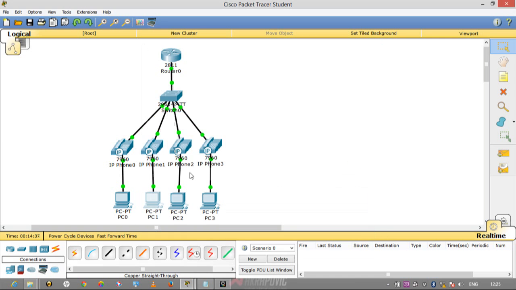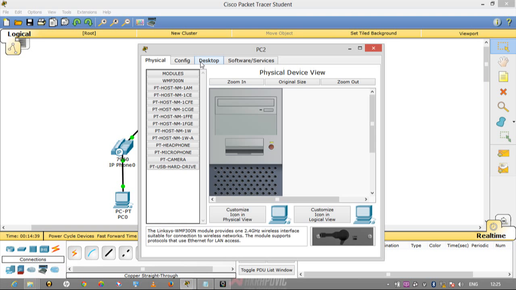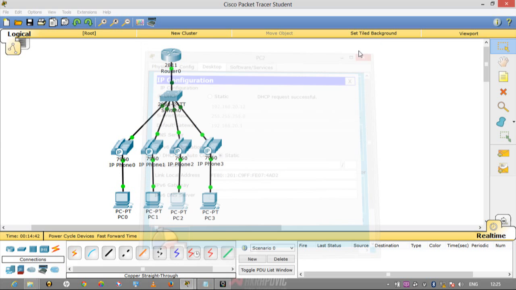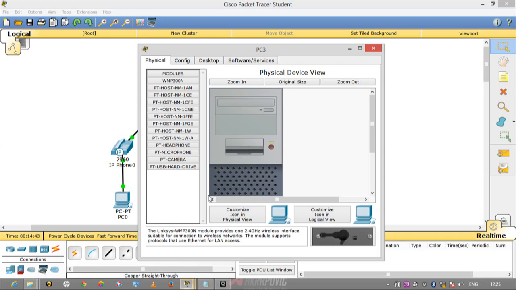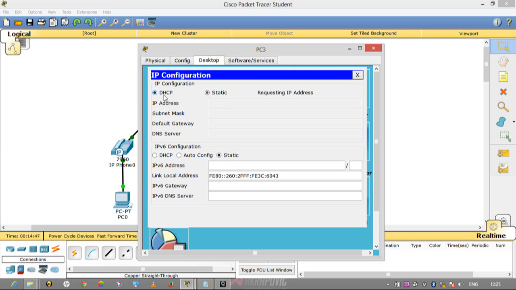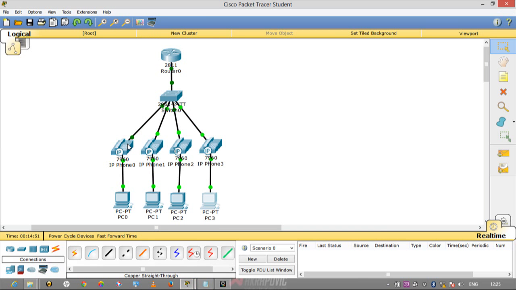Come to the third PC, desktop configuration. DHCP also successful. We come to the last host here, desktop, DHCP successful also.